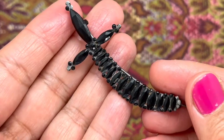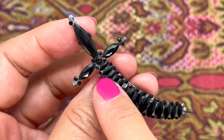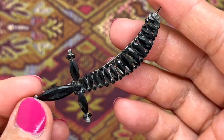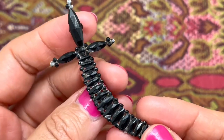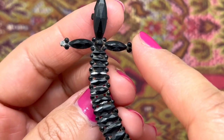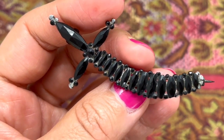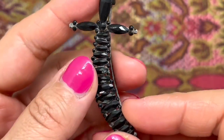I also should mention that lots of Victorian and particularly Gothic era jewelry, such as this one, had a religious symbolic meaning, and the dagger or the sword was definitely one of the symbolic representations, that we can find also in many churches. So that's also interesting. We can see lots of cameos, and we can also see crescent moons.